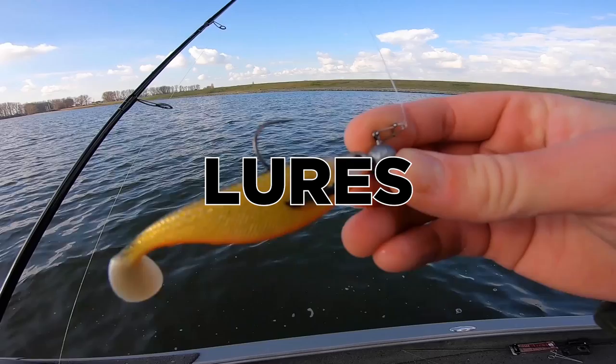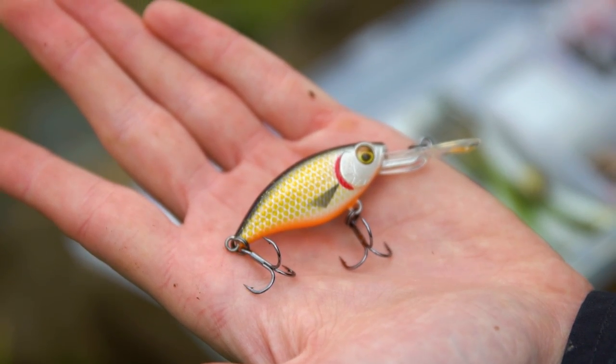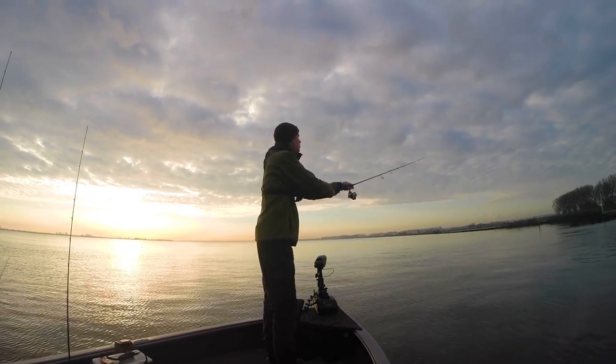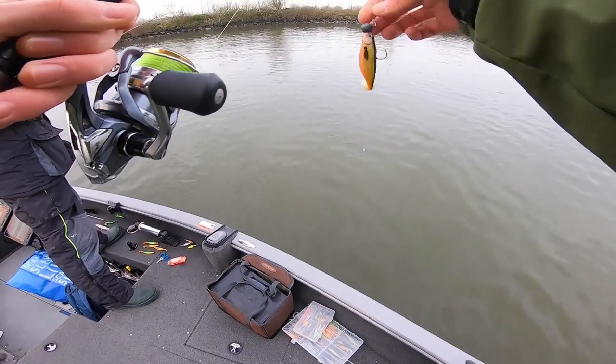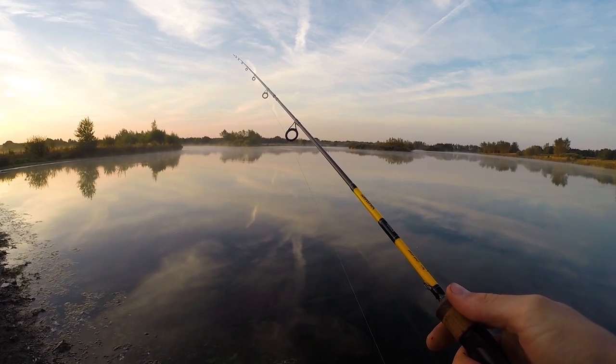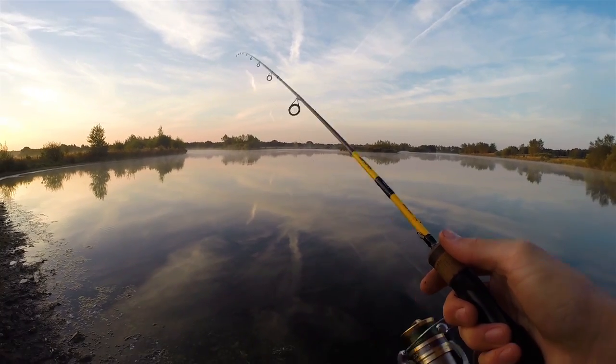So that's bait covered, now let's look at lures. The active methods of lure fishing — jigging with soft plastics, spinning and crankbaits — are all methods where you cast and retrieve relatively quickly, covering a lot of water. These methods work quite well whilst exploring new spots and can give you a quick idea whether there's any hungry perch around. However on days when the fish aren't feeding hard, or when you already know the precise area of the fish, you may want to switch to something more slow and subtle.